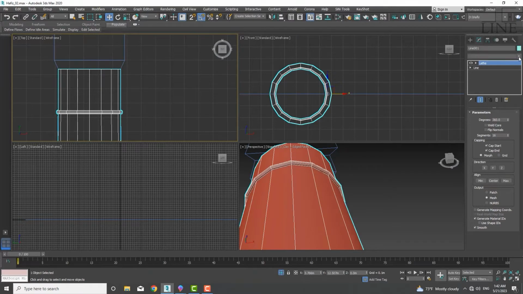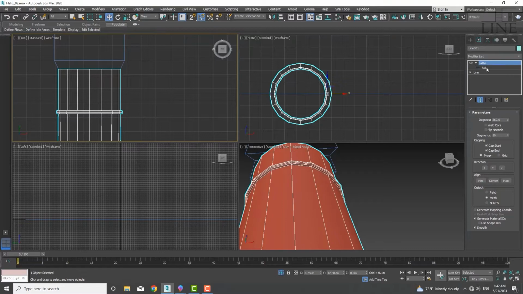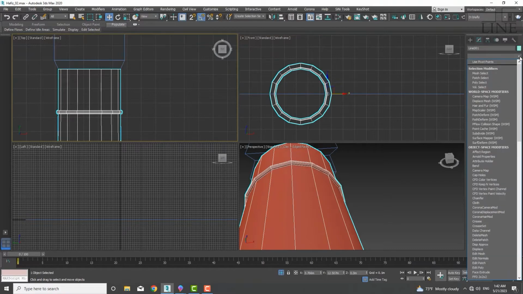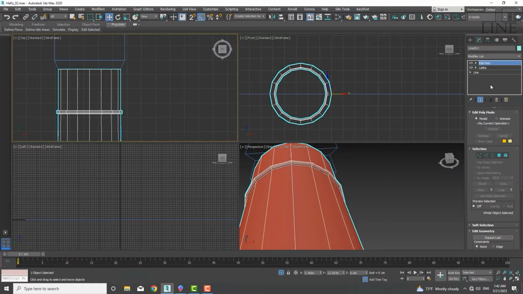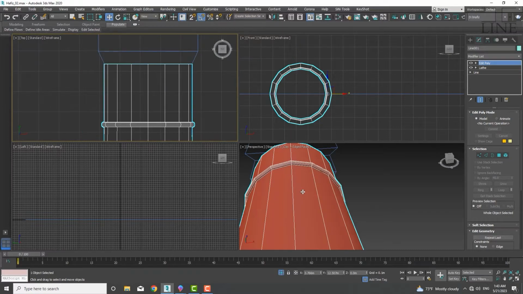Now I can right-click and convert it to an editable poly, or I can click the axis here and go to lathe. And I just clicked on the axis that was selected. It was blue, and then I also close the lathe. And then I'll come here and select an editable poly. The good thing about selecting editable poly from the modifier list is that you will have access to the sub-objects of your model. Okay, now I want to model this top part, meaning this border that I have here.